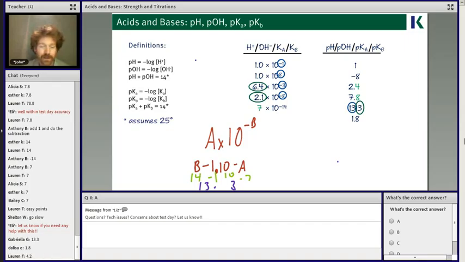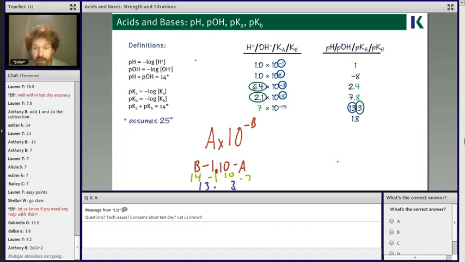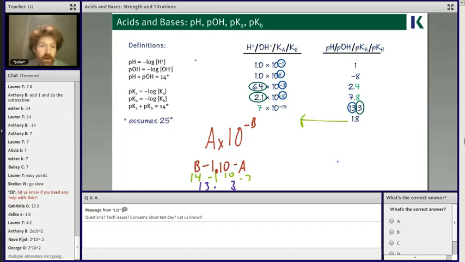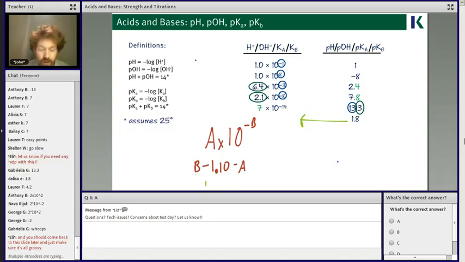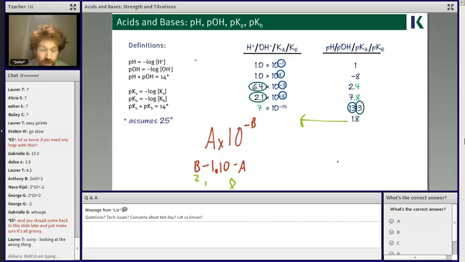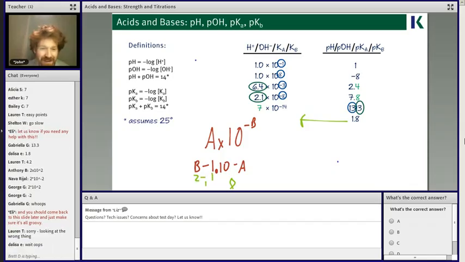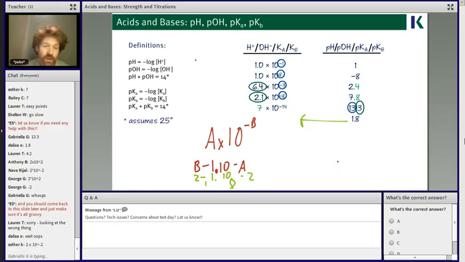So remember, this last one here, we're going to convert it back into an exponent. If we're going to plug in the numbers, it's going to result in a 1.8. So we know your B must have been 2, because it'd be 2 minus 1. Gotcha, yeah, that makes sense. A lot of people are saying the opposite thing. And then A, in order to get an 8, must have also been a 2. So you got it. It will be 2 times 10 to the negative 2, as lots of people are saying in the chat. Nice work.